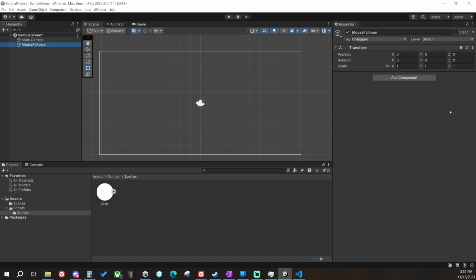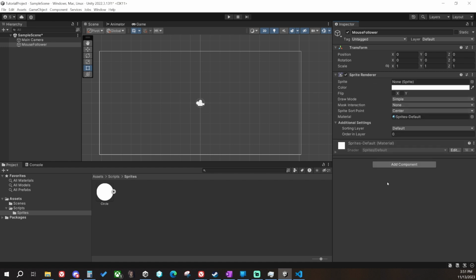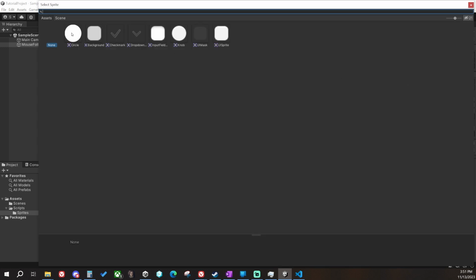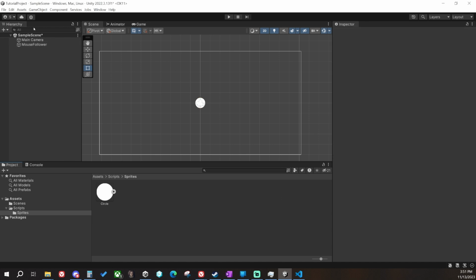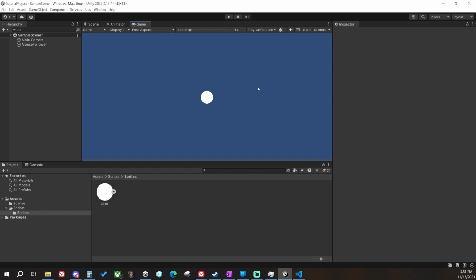I find it to be pretty common and easy to do. Let's go back over to our mouse follower. First thing we're going to do is we're going to add a sprite renderer. This is going to tell our object what sprite should represent it. Now we can fill this out in two ways. We can click this, browse our project for what we want, or we can drag and drop. Next, we're going to add a component. Oh, and before we do that, see, we've added that on there. We have our main camera already set up. We can go over here. We see there's a little circle here.